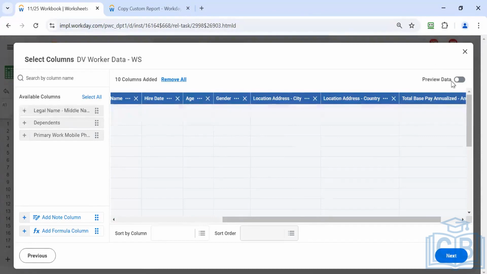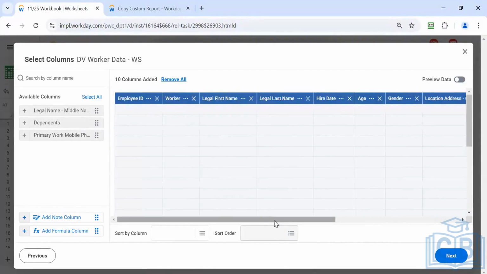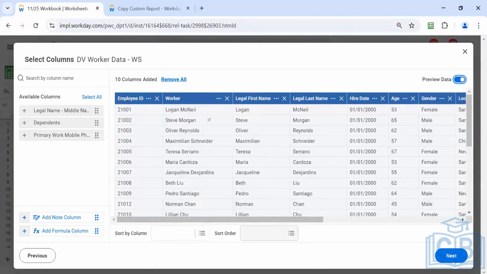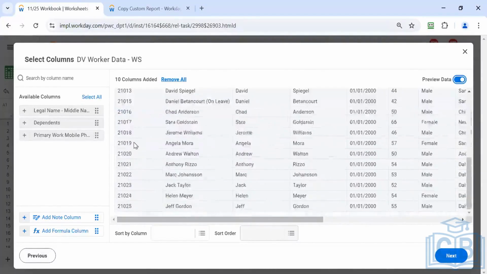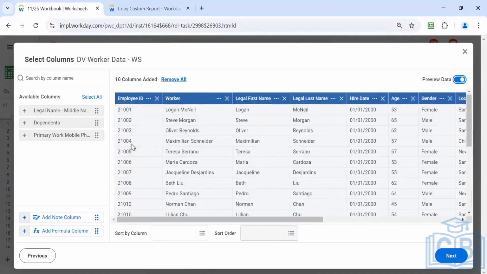Now after doing this, we have an option to preview the data. Let's say I built a report a long time back and I'm not sure what kind of data will come. I can preview the data over here and I will get sample data. Sample data comes from the existing data only, but very few data rows will come. You can see all the details have been populated, but only for a limited number of rows, of course, not all of them.